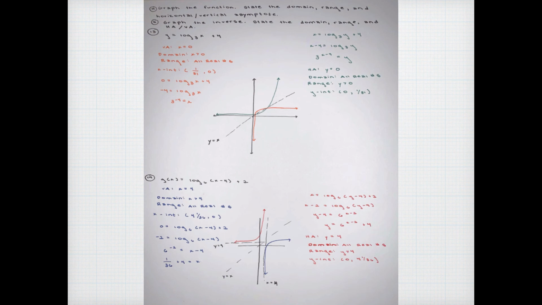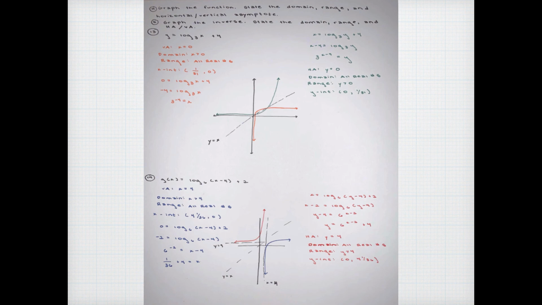So my horizontal asymptote there, remember what value can y never be equal to for this problem? That would be 0, because 3 to the x minus 4, there's no way for that to be equal to 0 or less than 0. My domain is all reals, and my range is that it has to be greater than 0. And my y-intercept, remember, you just flip. So it's going to be 0, 1 over 81. Or you could plug in 0 into your equation, and 3 to the negative 4th is 1 over 81.